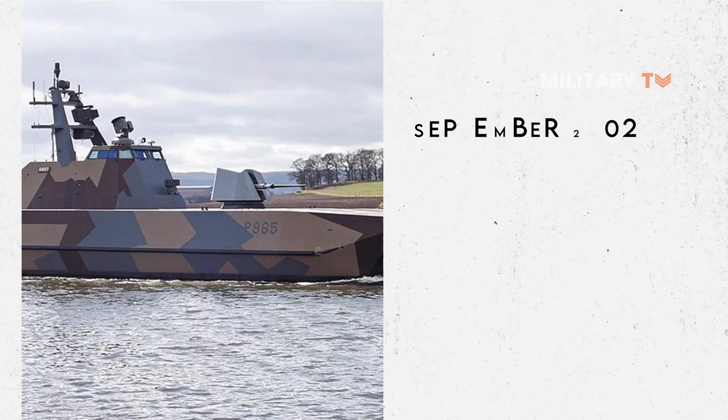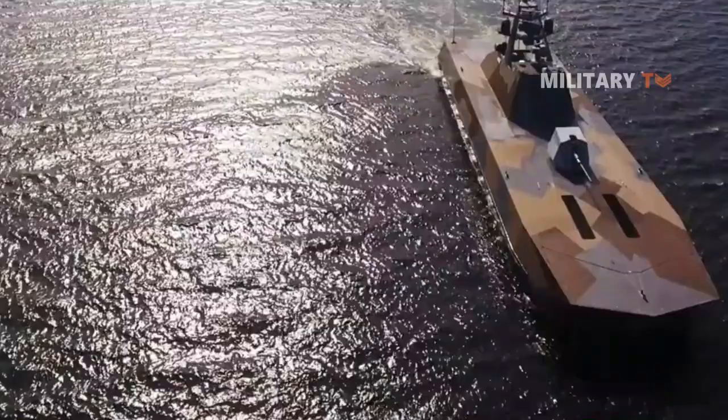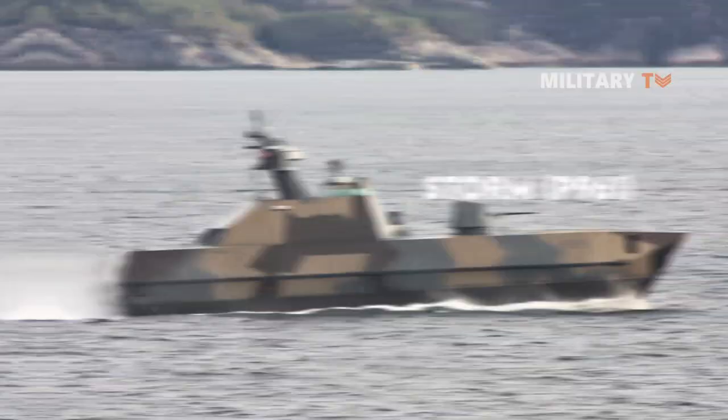In September 2002, Skjold conducted a 13-month deployment in the U.S., allowing the U.S. Navy to study the Skjold-class concept. The ship took part in a series of naval drills and tests with the U.S. Navy Research Establishments, NAVSEA, and the Office of Naval Research. This was the result of a bilateral agreement in which the U.S. Navy reviewed the Skjold's capabilities and performance as part of their transformational efforts. Skjold was temporarily decommissioned in September 2003 and returned to the Mandal shipyard for propulsion systems upgrades. The vessel began sea trials in November 2006, prior to recommissioning in mid-2008, and has since been redesignated as a trial platform.